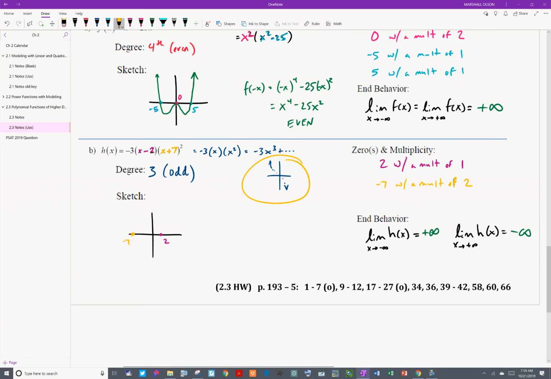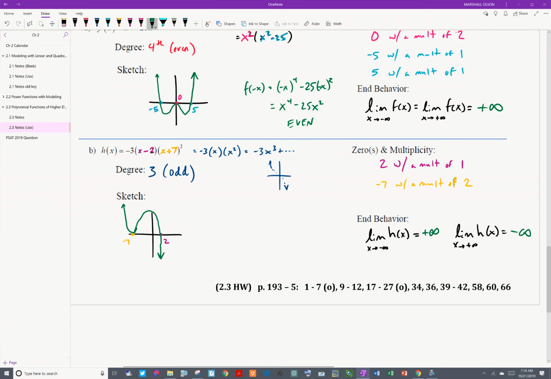I'm going to use that end behavior and the idea that it's tangent at -7 to start sketching this thing. It's tangent at -7, even multiplicity, and then I'm going to go through the y-axis. I don't think I found the y-intercept. That's okay. I'm going to go through the y-axis somewhere. I could do that dotted thing like I did up above, because I think it's going to go quite a bit higher than that, but that's okay. It's just a general idea of what this looks like. It's just a sketch. So tangent at -7 and through 2.